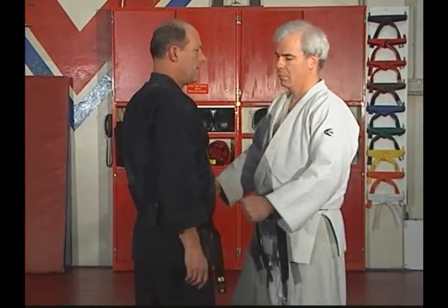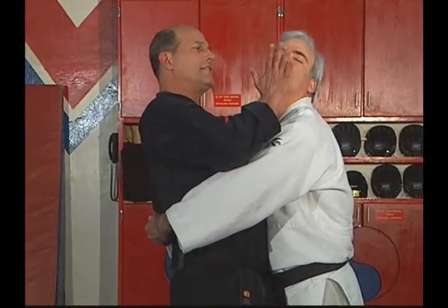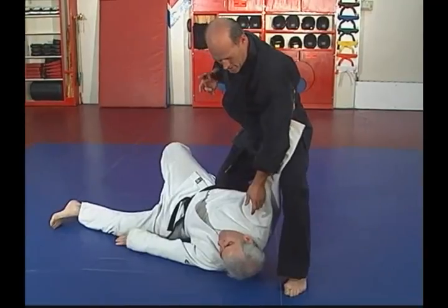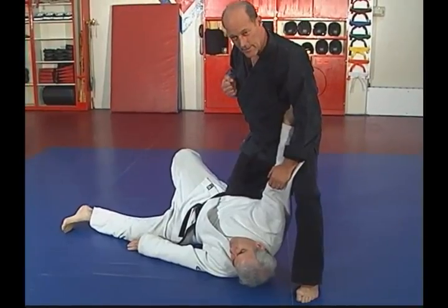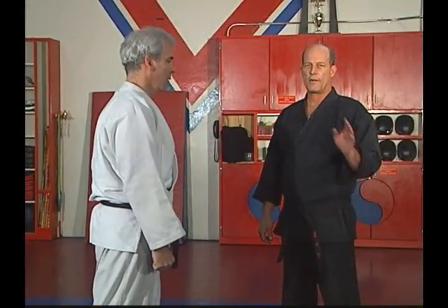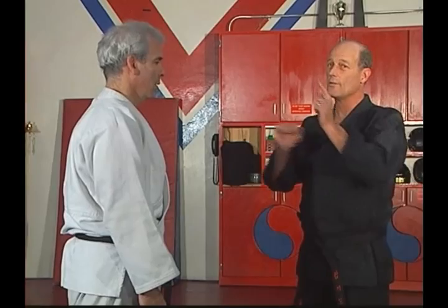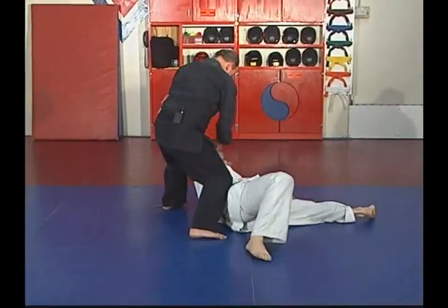Here we go again. Grab right away — grab the hair and the chin. Pull back on the hair, twist the chin, you're going like this. Step away, twist tight. Remember, the harder you go, the easier he's going to go. Just don't do it too fast when you're practicing. Finishing blow and the technique is over. Pretty simple, but really easy and effective. This time at a moderate speed, different angle. Very simple, two steps. Remember, safety first — unless you're doing it for real, don't do it too hard. Grab, twist, step back, down, strike.